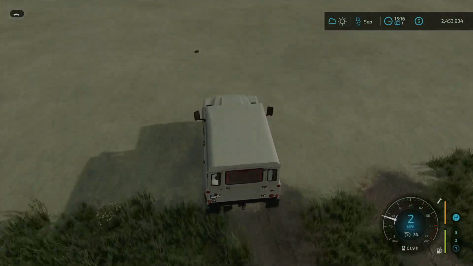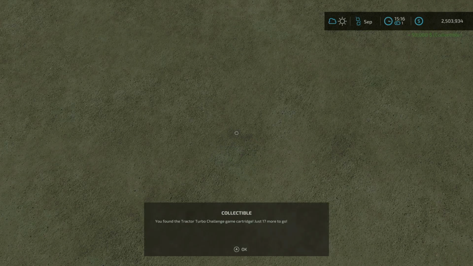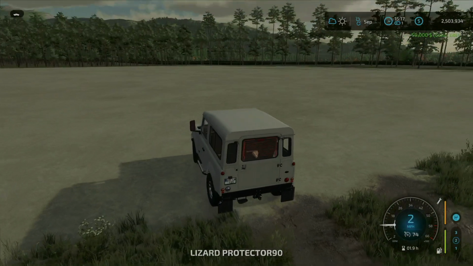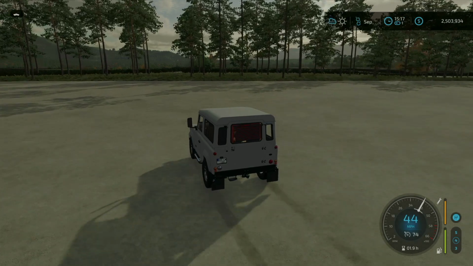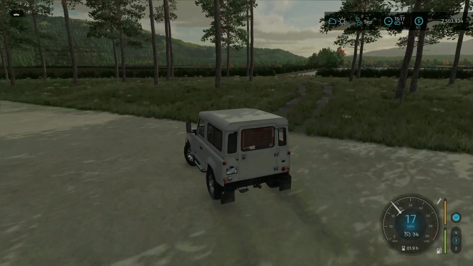Oh, what's this? Ooh, look what I found. Nice. Well, that was a nice little discovery. Let's go ahead and pull in here. We're going to wait for the contractor, and hopefully they are going to set us up with some magic. I am really looking forward to this.